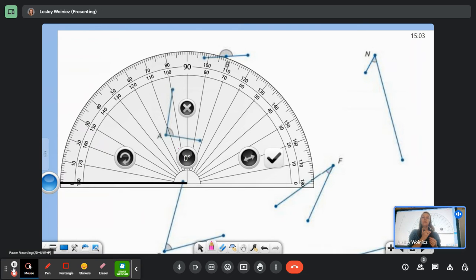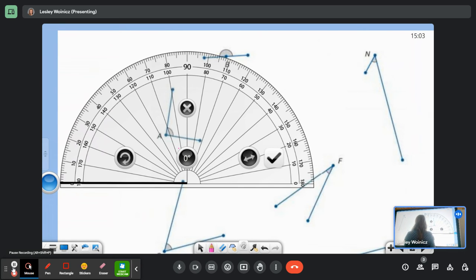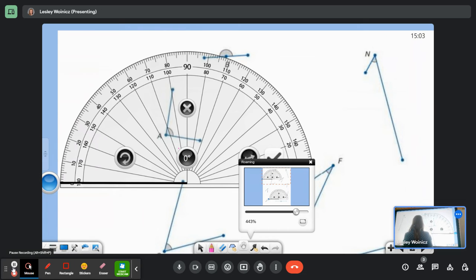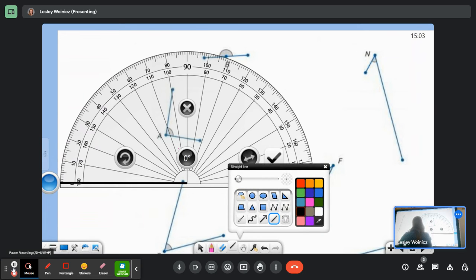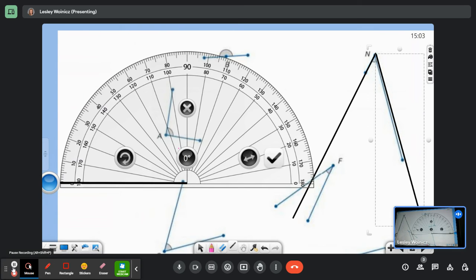So in order to be able to use the protractor on these, you're going to have to use what is called auxiliary lines. An auxiliary line is where you take your straight edge and you extend like this. Remember, these are segments that are on rays, and the rays are infinite. They go on forever. You know what I'm talking about?